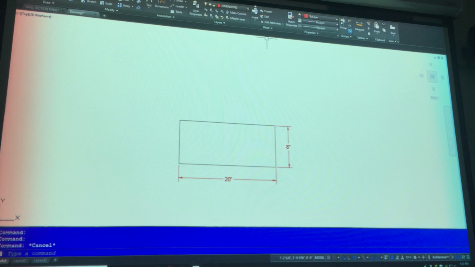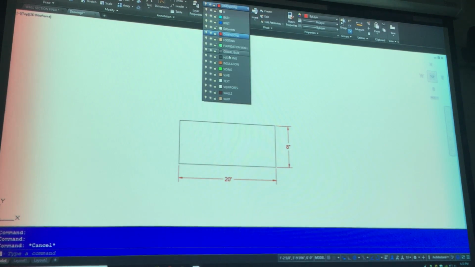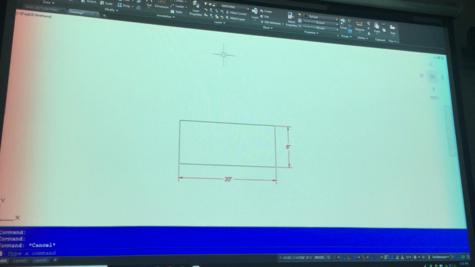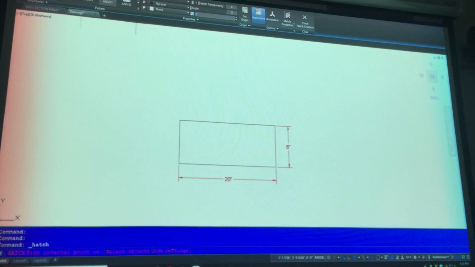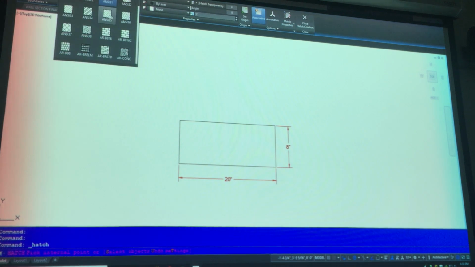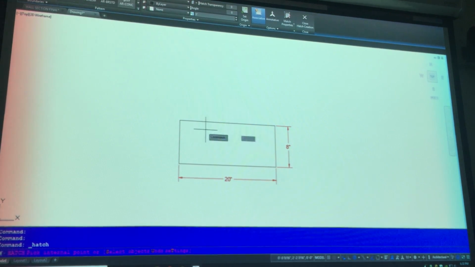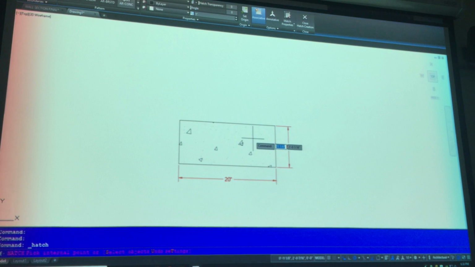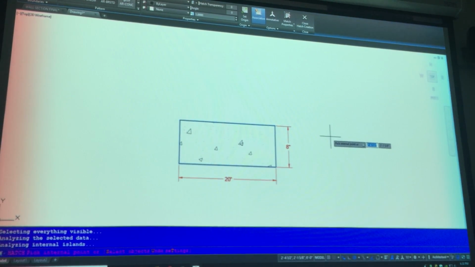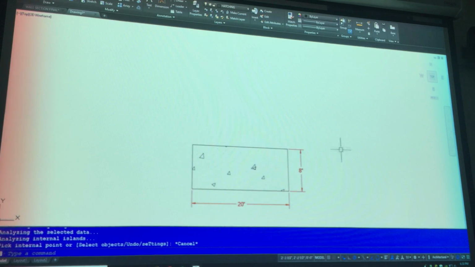Now the next thing we talked about is our hatch pattern. So if I change my layer to hatching, I can then go to my hatch pattern. Let's see what my choices are. If I click on this down arrow right here, it gives me all my different choices. I told you, I think it's AR Comp, but I'm not sure. So let's go in here. Oh, it looks pretty good there. Yeah, that looks like it's even pretty good scale, doesn't it? So if I click there, we are good to go. And so that's the first part of the drawing.